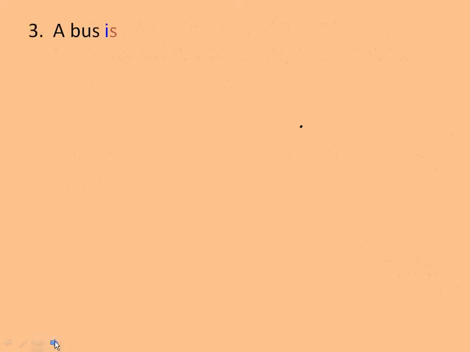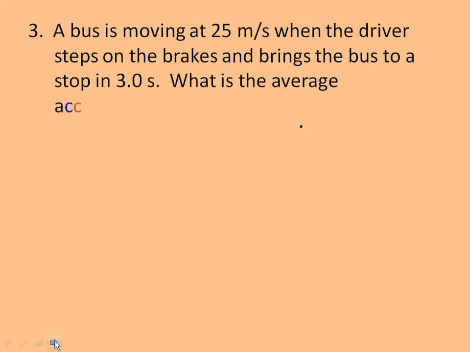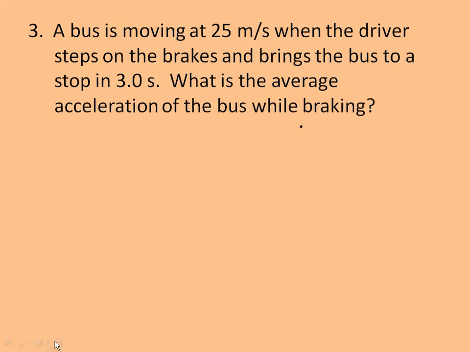Our third one. A bus is moving at 25 meters per second when the driver steps on the brakes and brings the bus to a stop in 3 seconds. What is the average acceleration of the bus while braking? So the bus is originally at 25 meters per second. It's coming to a stop, so the final velocity is 0. This all happens in 3 seconds.